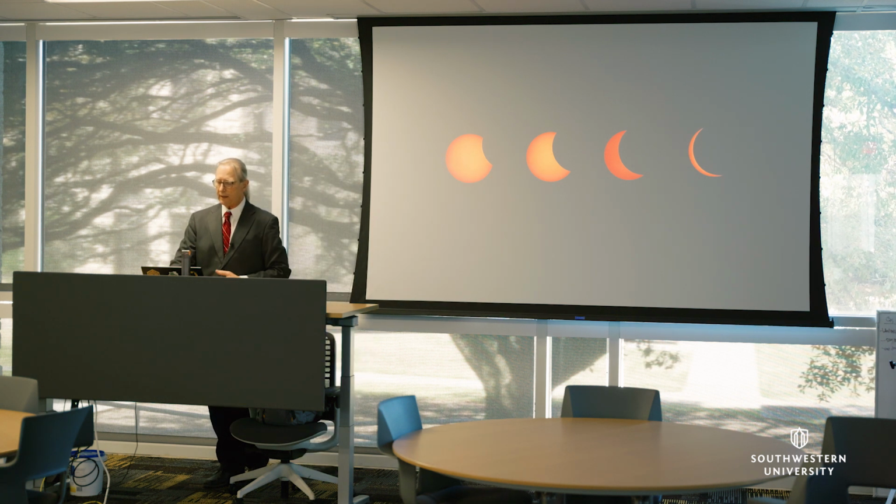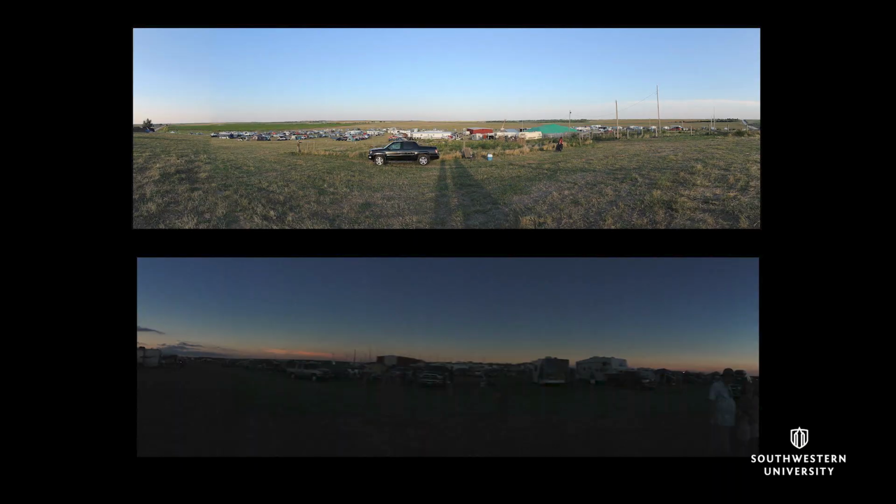What does an eclipse look like from the ground? Well, the top picture, my friend was in Nebraska. The top picture is during the daytime. The bottom picture is in the daytime too, but this is during the eclipse. The sky turns a blue-black color. You can see the brighter stars and bright planets in the sky, and it is orange-red around the entire horizon, 360 degrees, because light from outside the shadow region is filtering in, so it looks like sunrise and sunset in every direction towards the horizon.